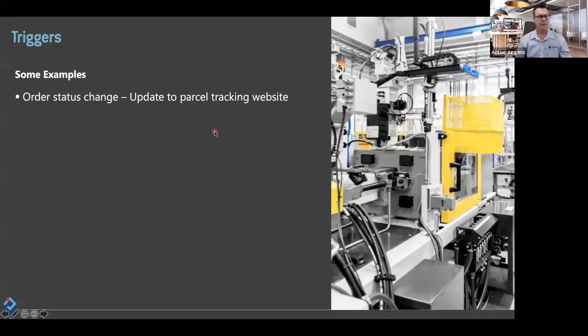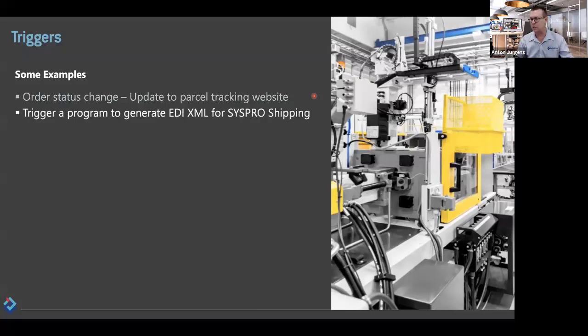Thanks. So some other areas where triggers would apply. Let's say I have a website where people place orders, and those orders are processed into our distribution center. You may very well use triggers every time the pick slip changes status. So once it's released, once it's started, once it's picked, once it's checked, once it's been through the shipping area and once it's dispatched, you may use that trigger to pass updates back to that website fairly easily, so that the user can come into the website and see exactly how far his order is through your distribution center.